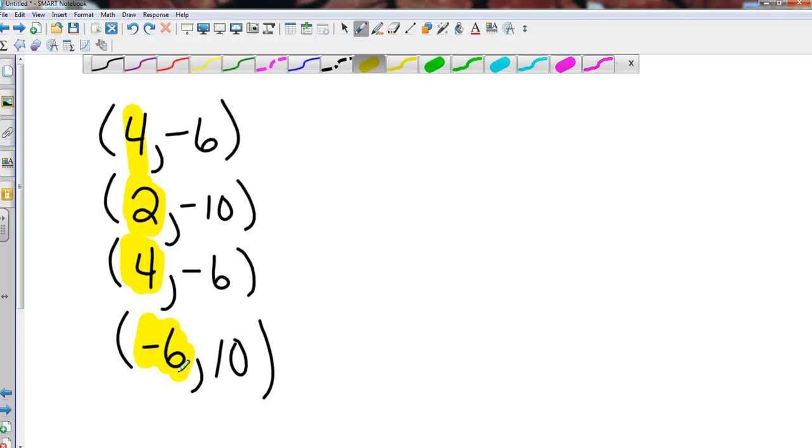Okay, now I'm going to ask you this question. Is this a function? Okay, how many of you say yes? Raise your hand. Yes, it's a function. How many of you say no? Gotcha. Okay, this is the tricky part. It is a function. Because, can I say? Why? Because 4 negative 6, there's 2 of them. So 4, negative 6. They're the exact same point. Same thing. So if I put this on a graph, I literally would graph these 2 points on top of each other. So they're actually just 1 point.